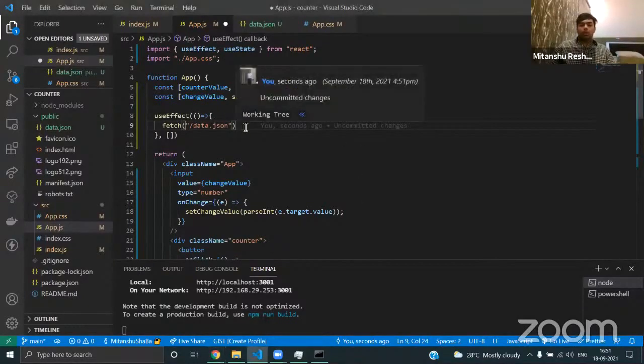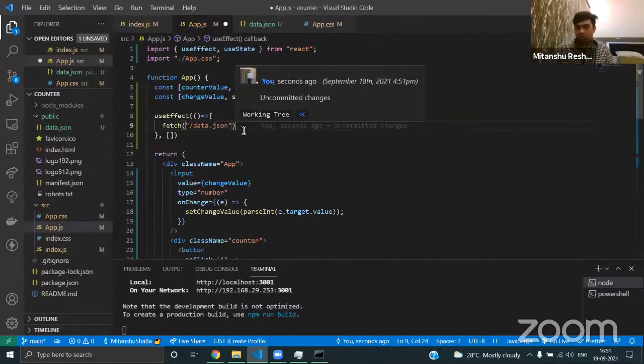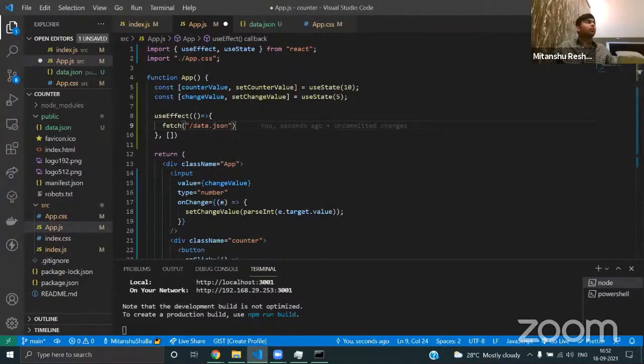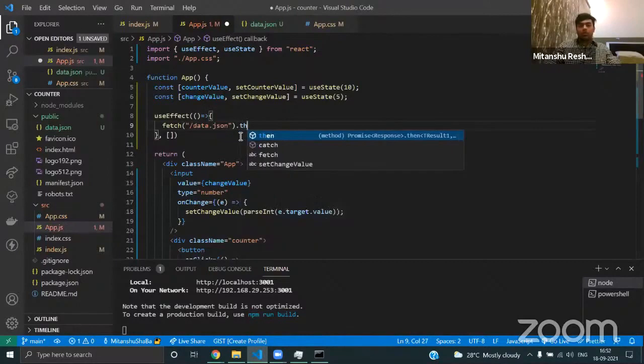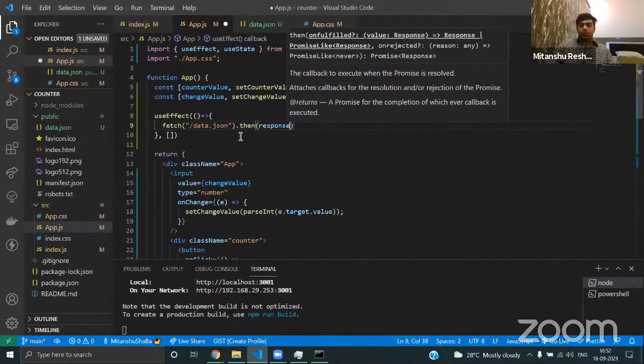Now, how does fetch work? It's going to return a promise, because database calls can take a lot of time. This is some external application that you're waiting for, so you can't stop your program for something like this. So this happens asynchronously. Your program does not stop while it is fetching this. This will give you a promise that yes, we will give you some value. Once we receive that value, there will be some response.